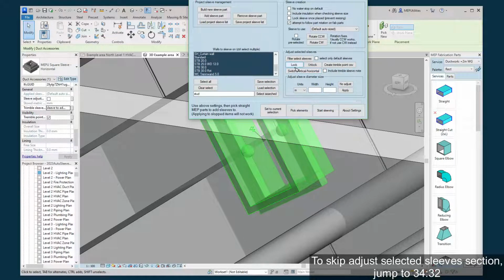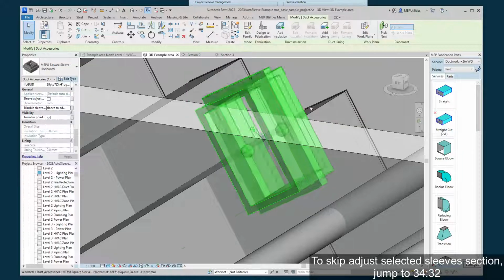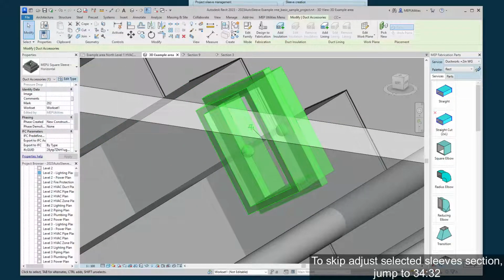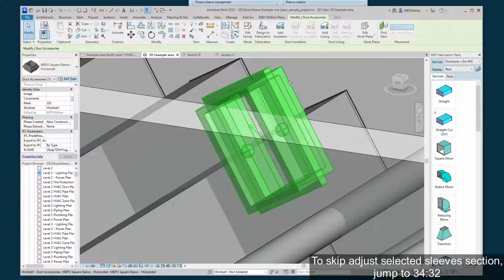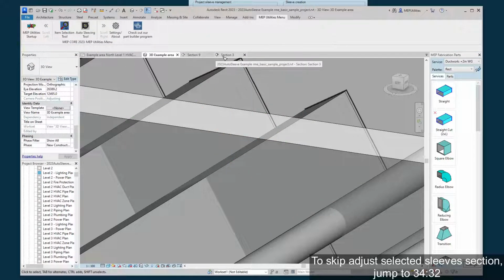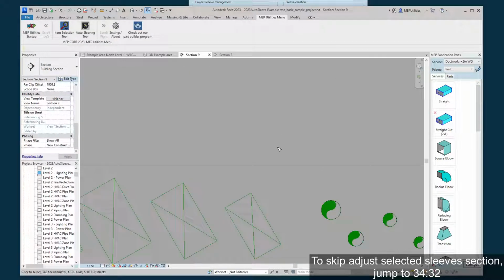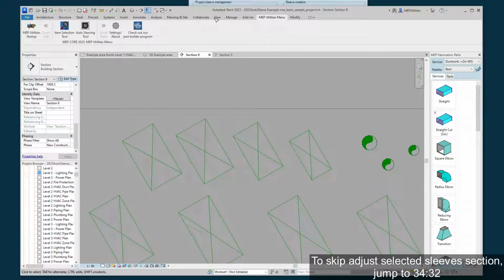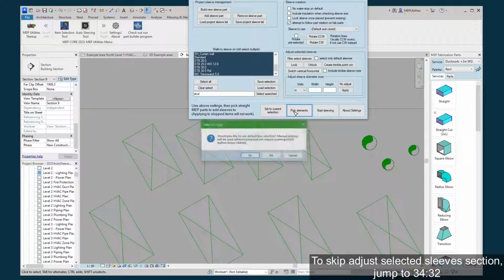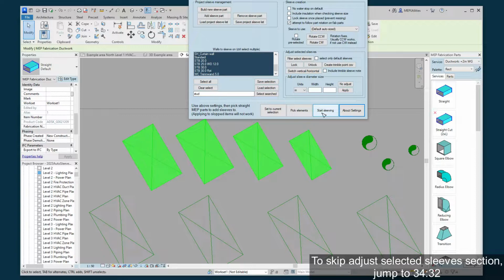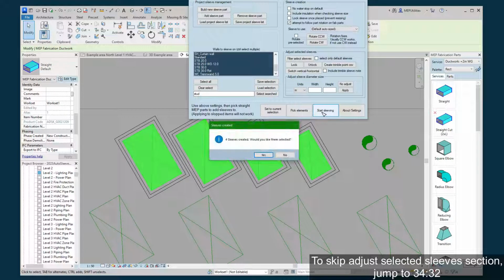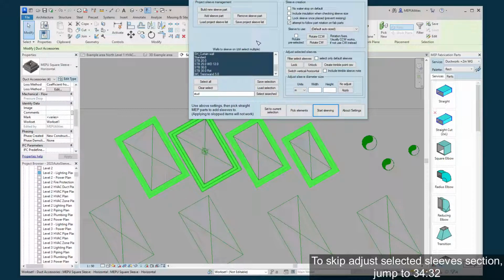And then also in here you can see the lock and unlock button. So if you ever have a few different sleeves, you can pre-select. All of these settings can be used on pre-selected sleeves, so you could set up a few different sleeves. In fact, let's just quickly throw out some sleeves. Okay, so let's say that I want to sleeve these 4 ducts here. And we'll just sleeve that. There we go. And what you can do is you can have all of these items selected, and you can make your adjustments to the sleeves that you have as much as you want.